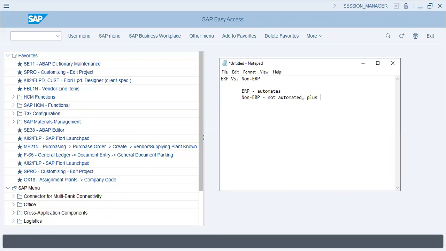Plus, अच्छा, ये ईआरपी होता क्या है? बताता हूँ. Let me tell you. What is ERP? ERP is Enterprise Resource Planning. What is a resource? A resource can be finance, material management, inventory, warehouse, production, CRM, sales.